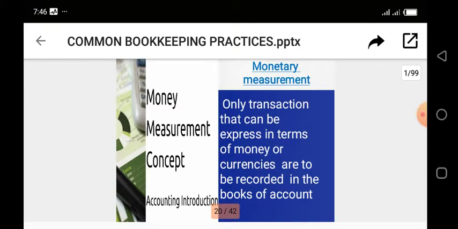But any other form of transaction that does not involve money, for example, trade by barter, where you give me your house and I give you my car, and you want to record it inside the accounting book, it's not possible because money is not involved there. It's just a trade by barter, exchanging one good for another. So one of the principles of accounting, the money measurement concept, is that transactions that have the expression of money must be recorded inside the accounting book. Let's take note of that.